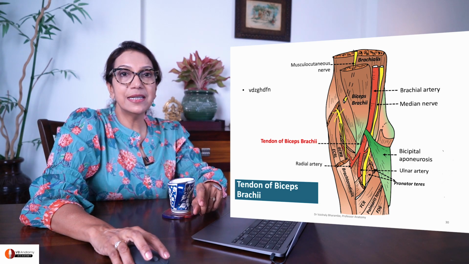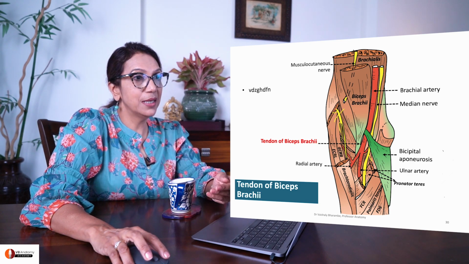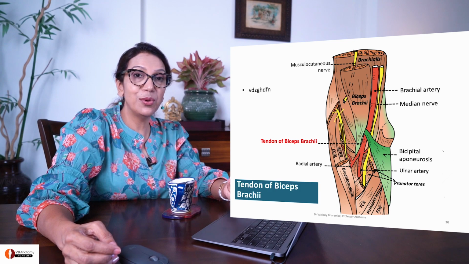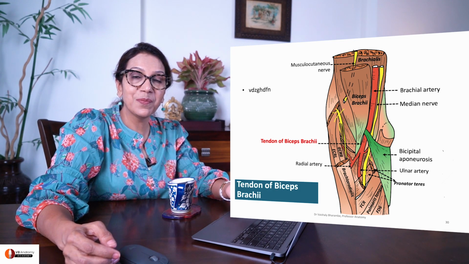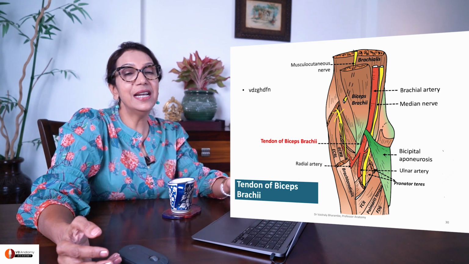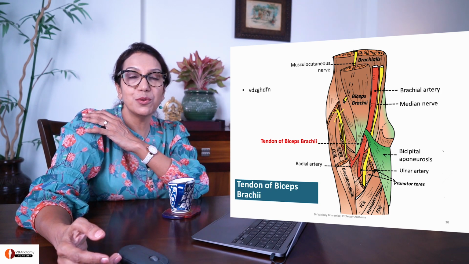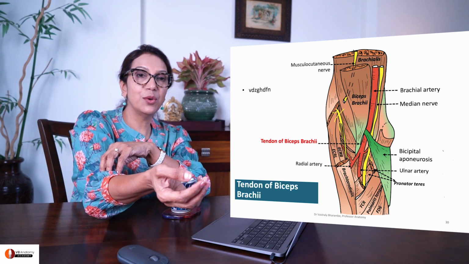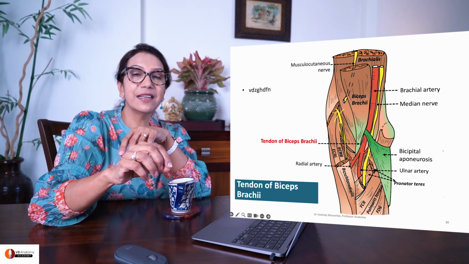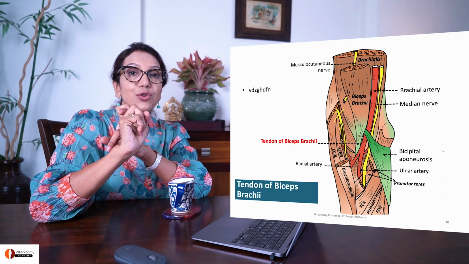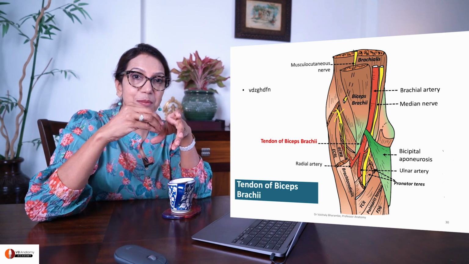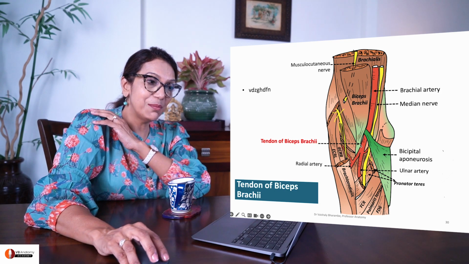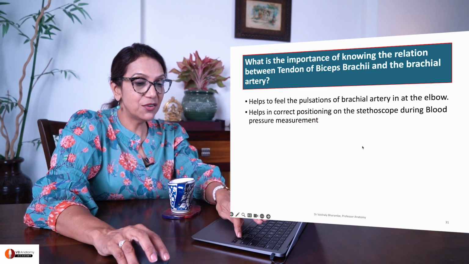The third content is the tendon of biceps. I am sure Salman Khan and all other famous bodybuilders have already shown you what is biceps. I needn't tell you. But yes, biceps is a muscle that has two bellies, one coming from the supraglenoid tubercle, other coming from the coracoid process. Together they descend down, forming a tendon that gets inserted into the posterior part of the radial tuberosity. Anterior part, there is a bursa that separates the tendon from the rest of the radial tuberosity. So that's the tendon of biceps, which lies lateral to the brachial artery.